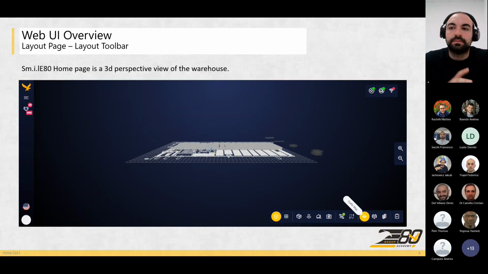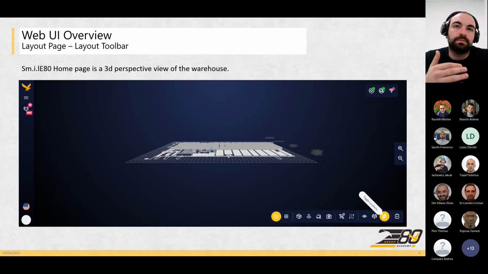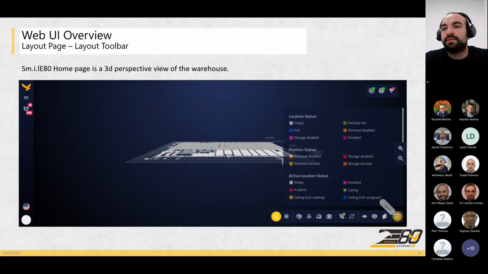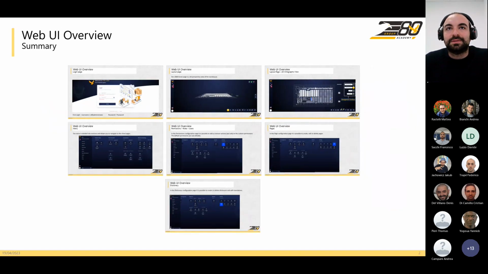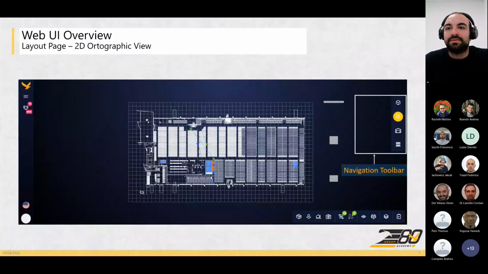Then we have three other options, traffic map, reflectors, and toggle location, that will show us all the information about locations graphically. And finally, we have a legend that will let us know what every color in the layout means. This is just to let you know all the possible sidebars that we have.